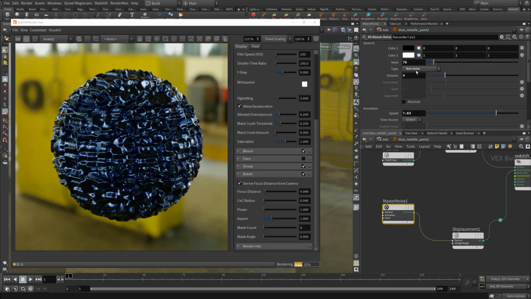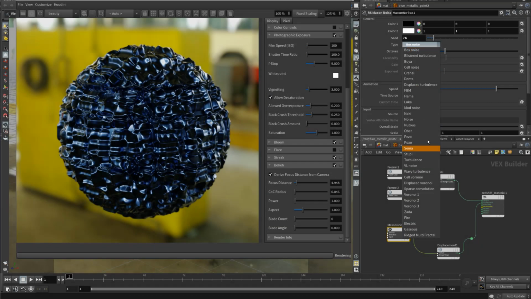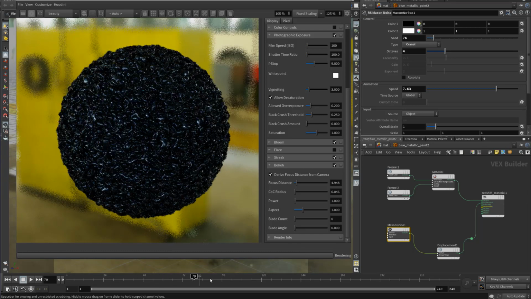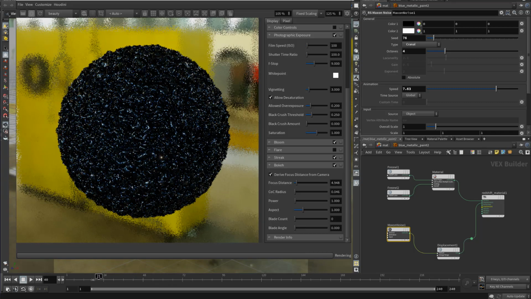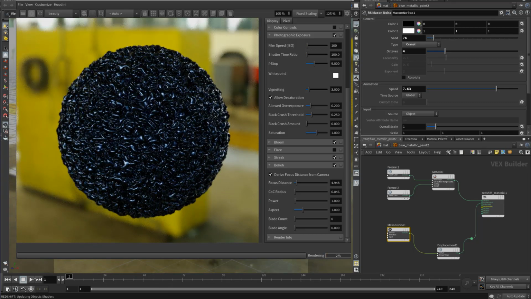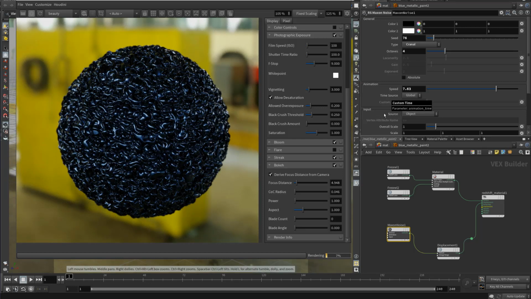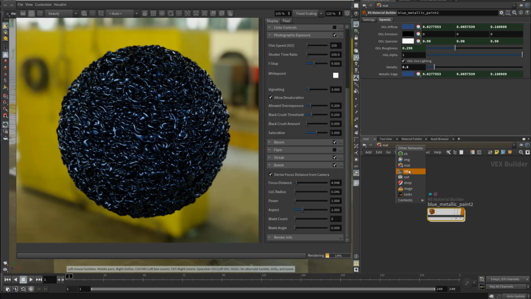And let's just play around with the noise types here. As you guys can imagine, there are so many different options, and you will be able to play around with it on your own time and explore some of these really cool new noise types that we have here. I mean, just look at this. This is really neat. So yeah, I'm sure you guys will have a blast playing with them.